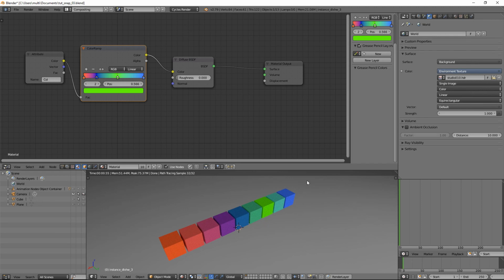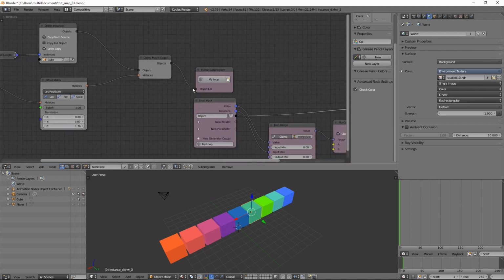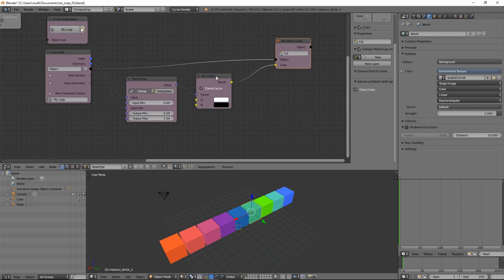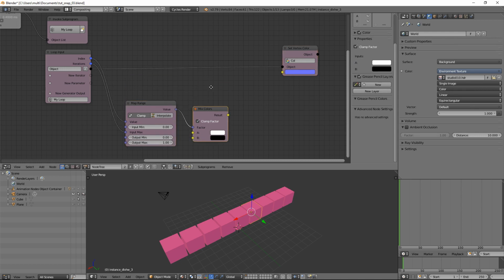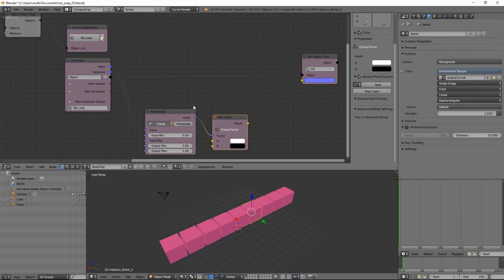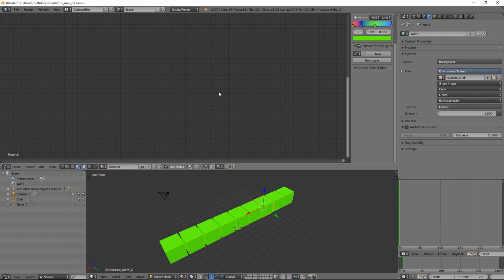Alright, let's talk about coloring objects based on dynamic properties like position, rotation, scaling, speed, or something like that. So let's disconnect it and move it over here. I won't delete it because we're gonna use it later. Color ramp is still active, so I'll go into Cycles and disconnect it.